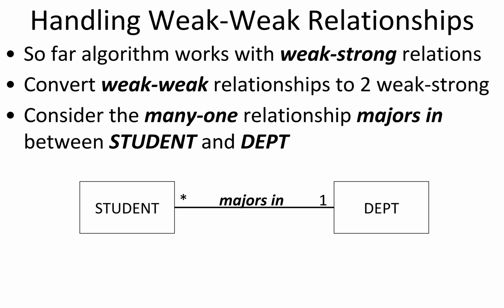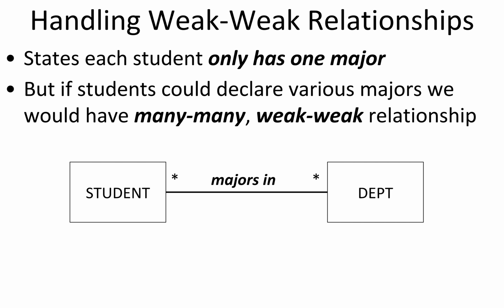So let's look at the departments. In our original requirement, one student can only choose one department, so I think we were right to choose a many to one relationship. That was okay. The requirements might have been that a student could actually choose multiple departments, multiple majors. So it could have been a many to many.